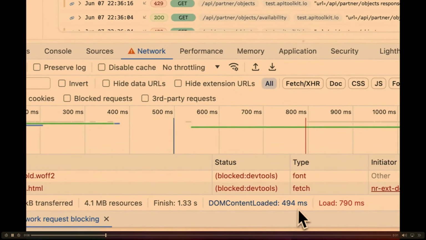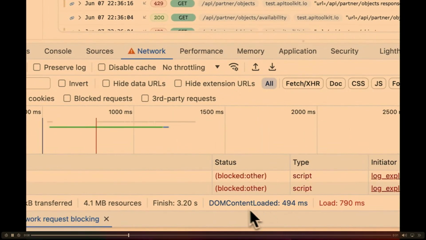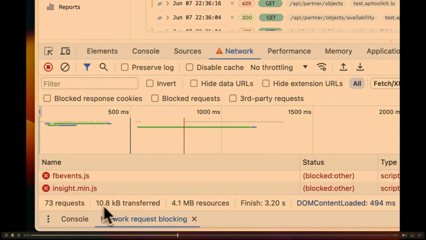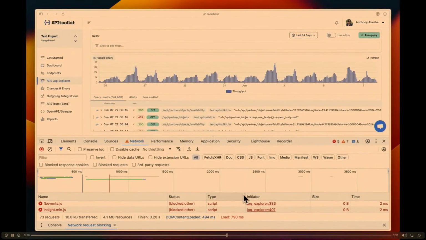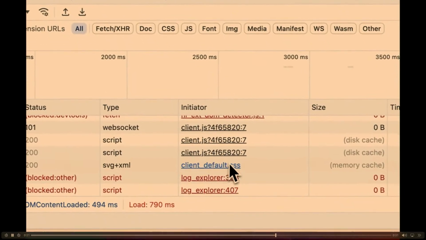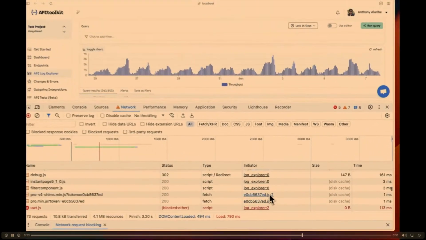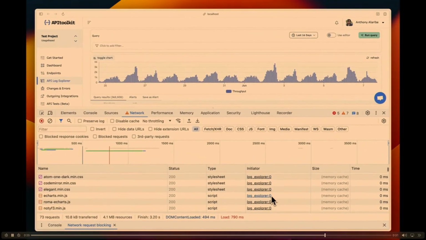And we see that instead of 3 seconds to load this page, it's 400 milliseconds, and that's because we only have to load the bit of HTML that this page actually needs, and everything else is just handled from cache, like you would see here, that a lot of things are just from memory cache and disk cache.